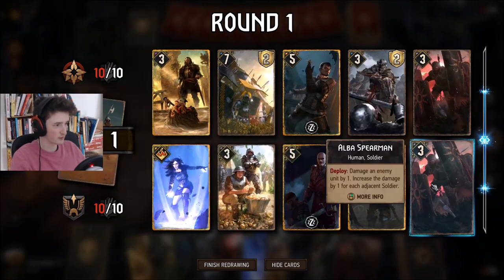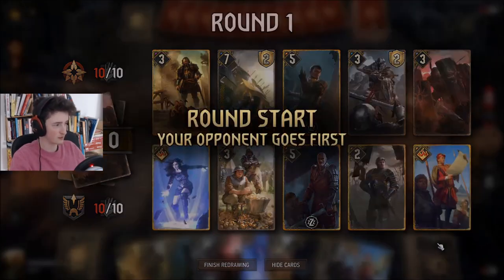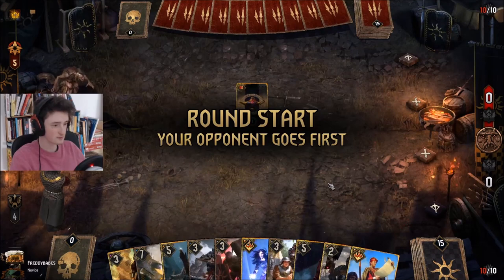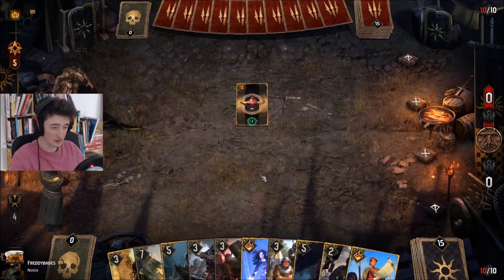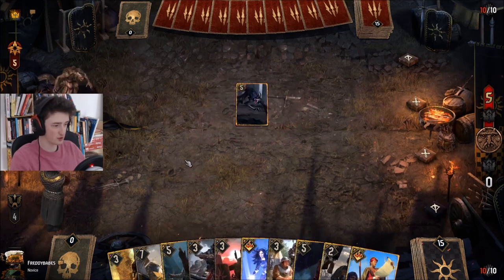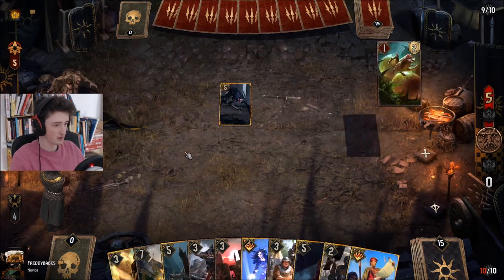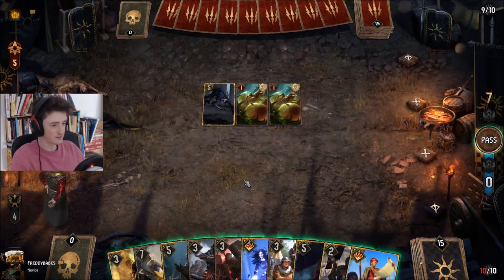And then probably a Spearman or a Recruit. Both of them are not going to be super good here. Get rid of the Spearman. So we'll see how we want to play it. We can definitely just play three cards and pass, and we'll probably be favored. My hand isn't super good, so I think I'll want to push a bit more than that. Like, I have a lot of cards I can play this round.